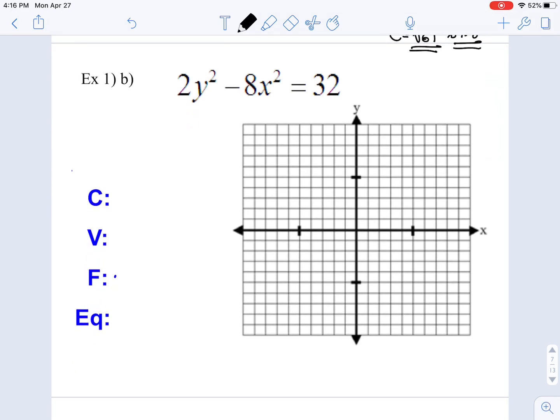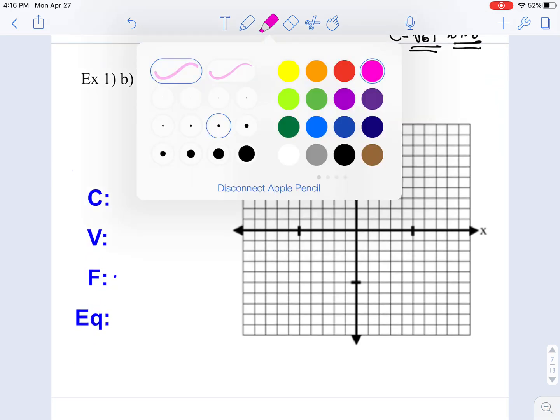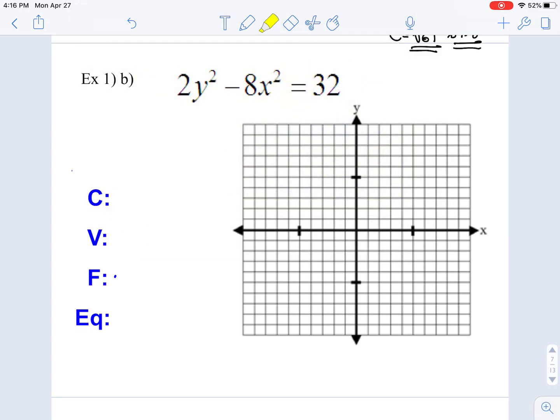Another example, notice the difference in this one. The format is not the same, but there are a few things that you want to see right away. For example, the fact that we are subtracting tells us that we are dealing with a hyperbola. Remember that with an ellipse, you're going to see an x squared plus a y squared. If you see a subtraction, and it doesn't matter what order, that's how you know that you're dealing with some sort of hyperbola here, okay?